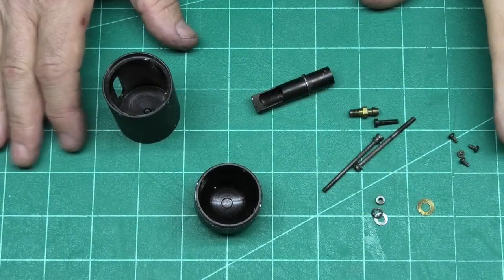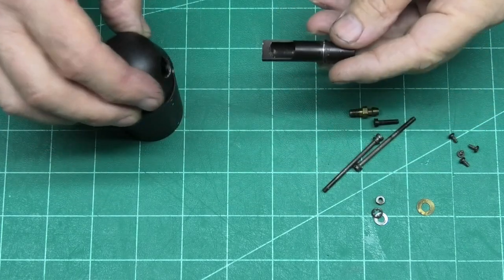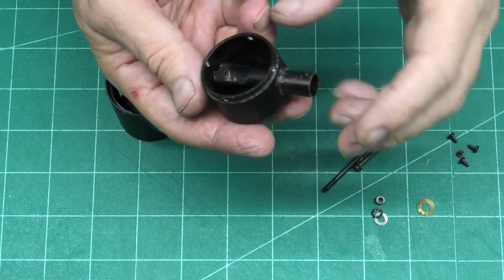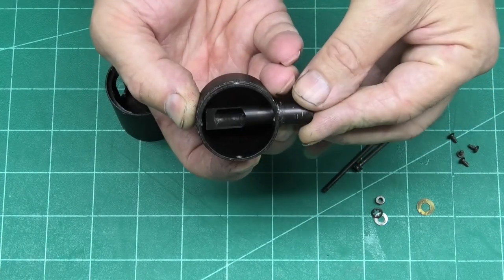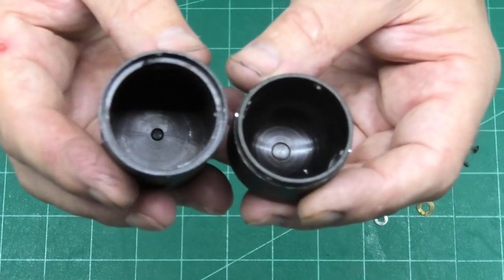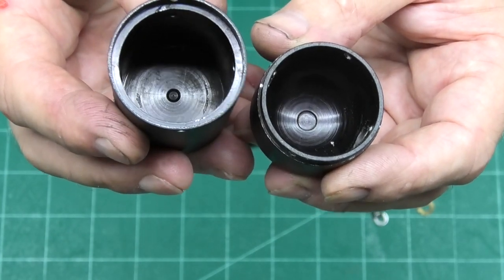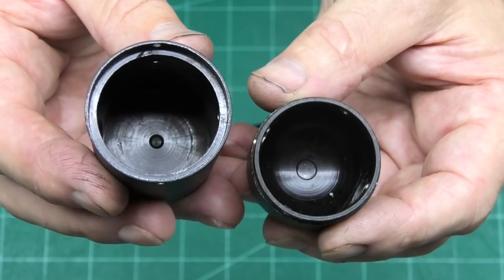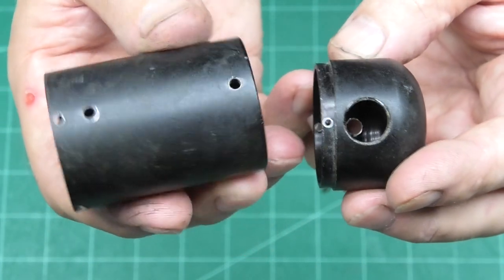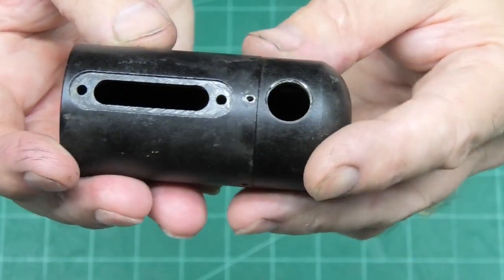Well, I've got this stripped down now and cleaned, and we can just see with the head of the muffler, the exhaust pipe just fits into that, and then is held in with a screw at that end. And if I hold this up to the camera, hopefully you can see how that's been machined. As I said, just from a solid bar of aluminium, I think that's amazing. I think this is just such a lovely, lovely dustbin muffler.